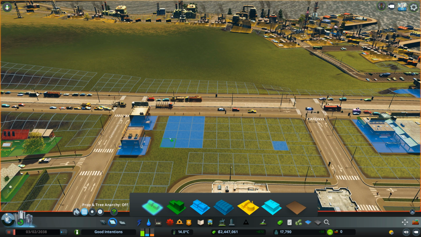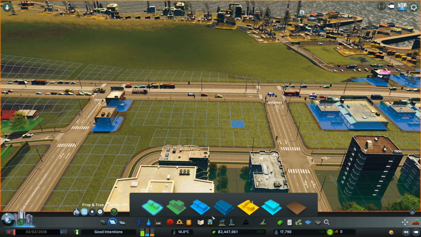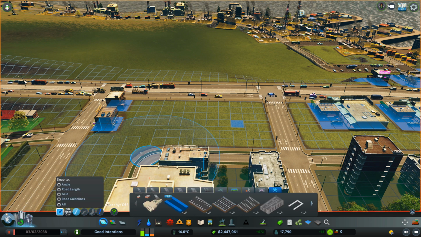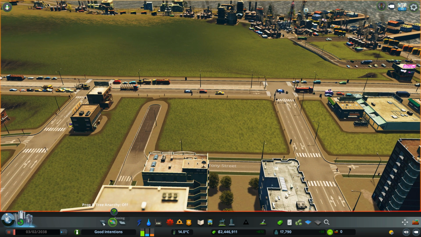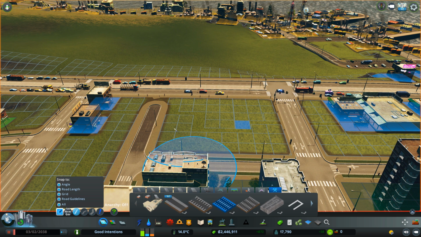Let's go ahead and just do a little more de-zoning here, and we will run a longer parking lot, and that should give us some more space. So what we'll do is we'll put down a parking road here, turn on the snap, and I'm not going to connect it. I don't want an intersection there. I just want a place to connect the parking road to. And then this one's still not going to fit, is it?